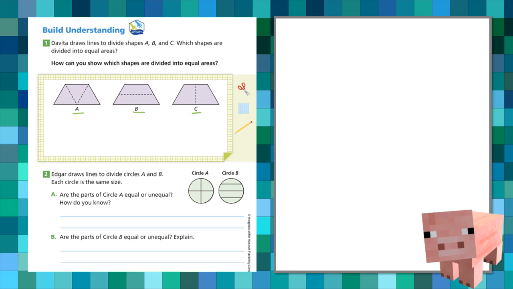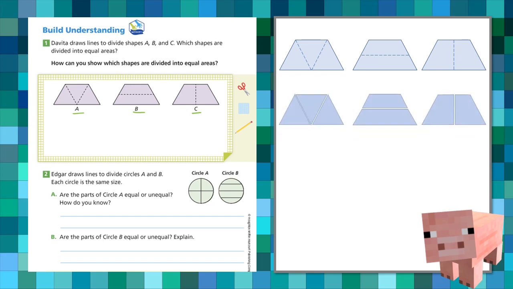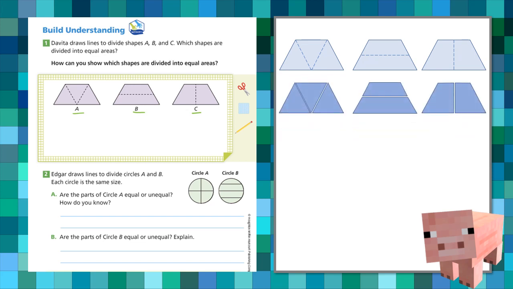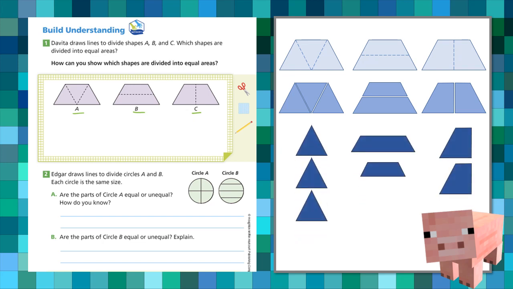I want to look at each trapezoid separately, and I want to compare the area or the space inside of each of their parts and see if they're the same. Tyler, is that something you can help me out with? Yes, I can. So I drew the trapezoids with markings on a blank piece of paper. Then I cut the markings into pieces, and then I organized the pieces of the trapezoids to compare them. And what did you find out?